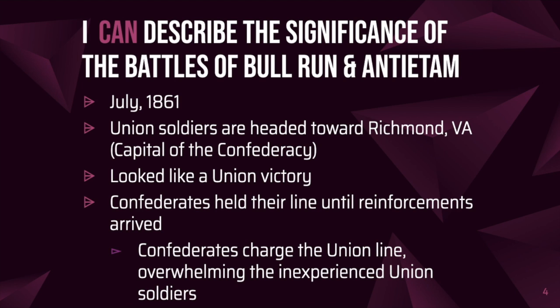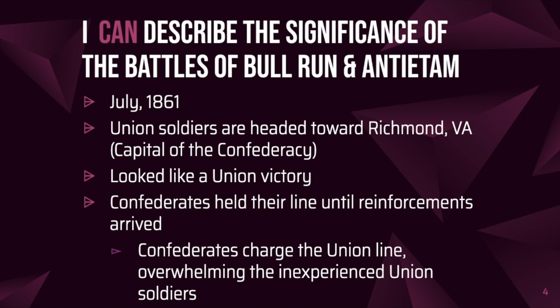The Union is very confident in their ability to quickly subdue the Confederacy. However, the Confederates have much more experience as soldiers, not because they've been to war against other Americans before, but because the South has much more of a military tradition. Most of the soldiers who are in leadership roles in the South attended what is now West Point, the Army College.